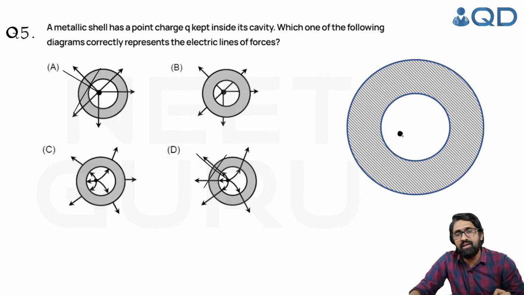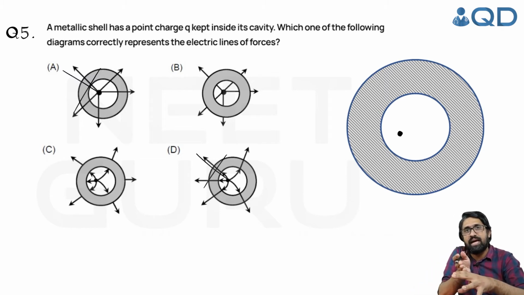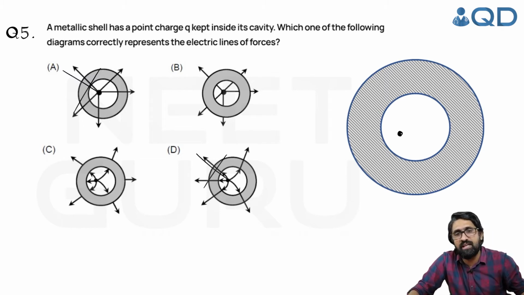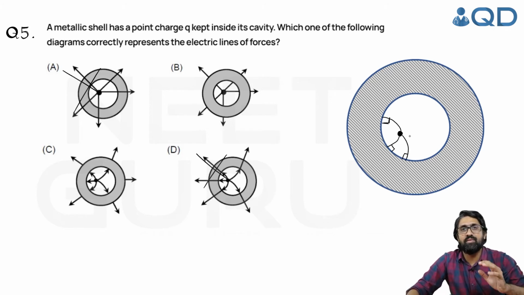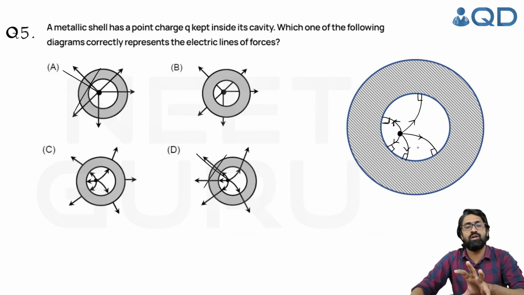If that should happen, we can never make that happen by drawing electric field lines in straight lines. You have to draw electric field lines in a curved manner such that at the point of contact, these electric field lines make a 90-degree angle with the inner surface of the cavity. If this is a positive charge here, if this point charge is positive, electric field lines would emerge from it, and that is how we are drawing it for convenience.